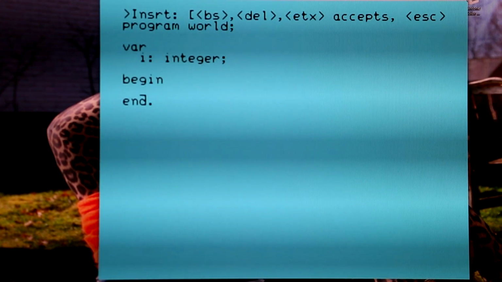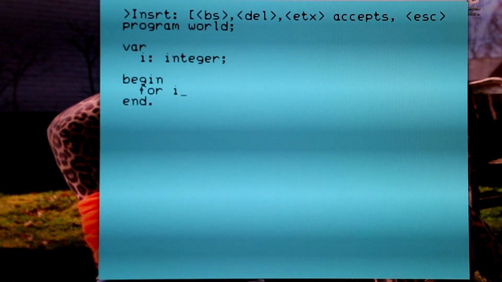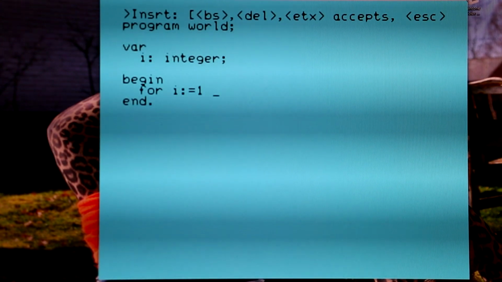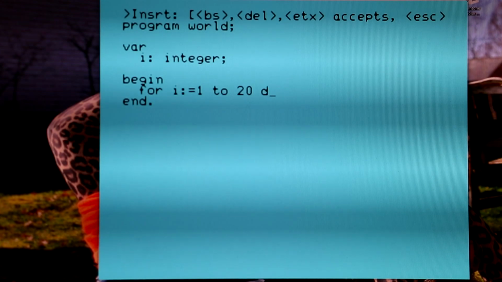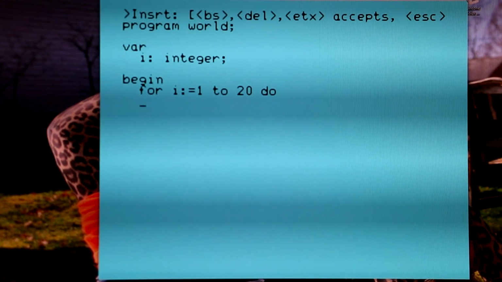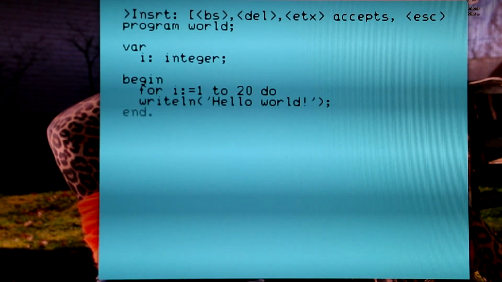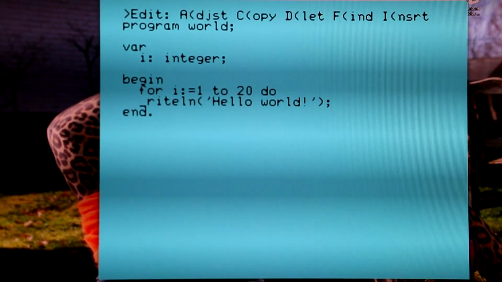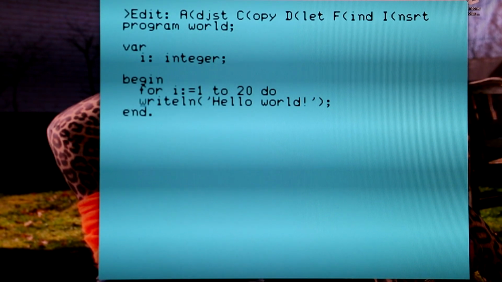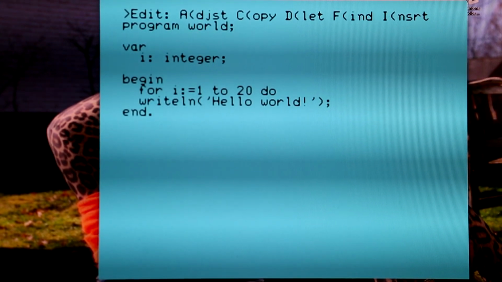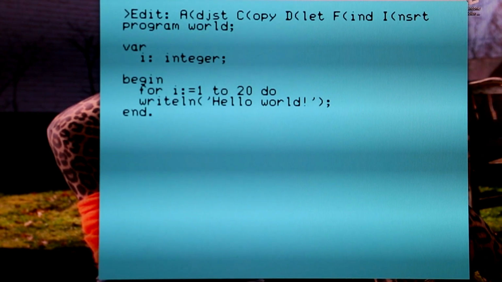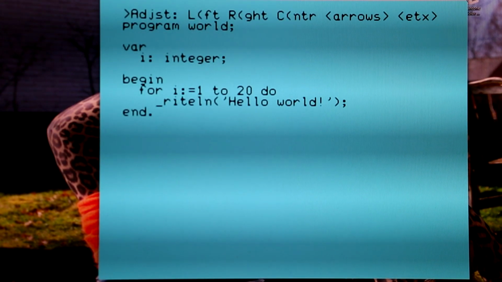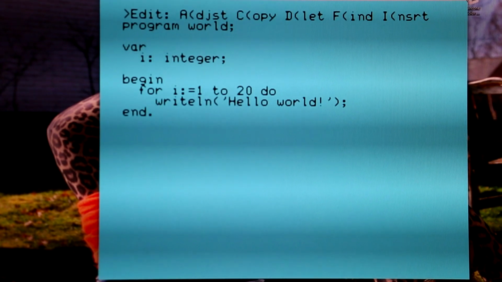so it will start inputting, or placing, your input there. We'll now write for I is 1 to 20 do, and we go down one line. We press Ctrl C. We see that we now have 20. The command to print the hello world message 20 times. I use the adjust function, A for adjust, and press right twice to do the indentation.